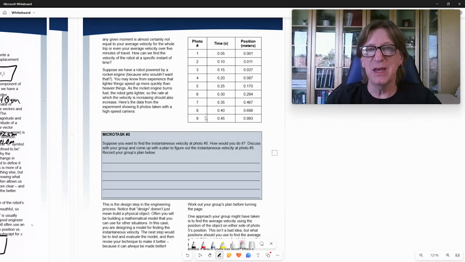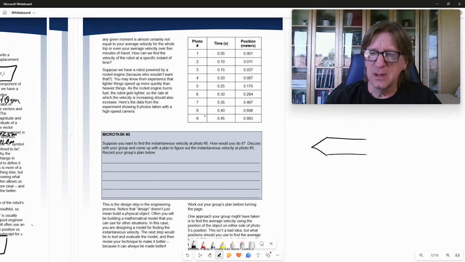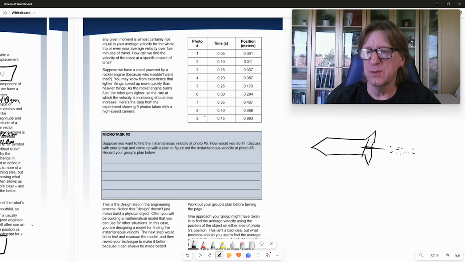Well, suppose we have a robot that's powered by a rocket, because who wouldn't want that? Well, the way a rocket works, and I'll do a little sketch here, the way a rocket works is that it throws mass out the back. So there's my fins on it. So it throws that mass out the back. The fuel burns that fuel and heats it up, moves it very fast. And so as this mass comes out the back, that makes the robot, or the rocket in this case, go forward. We'll talk about why that works. You may already know, but we'll go into detail about why that works later.